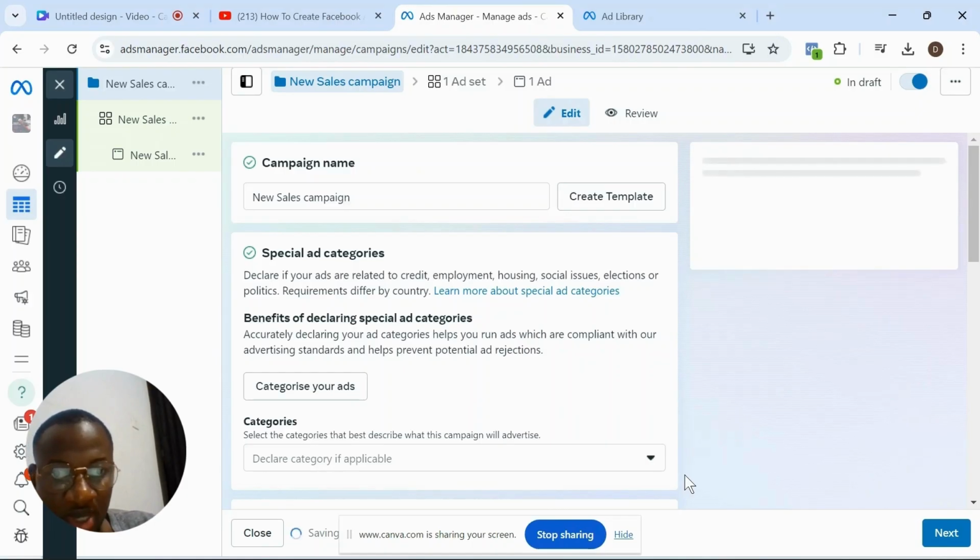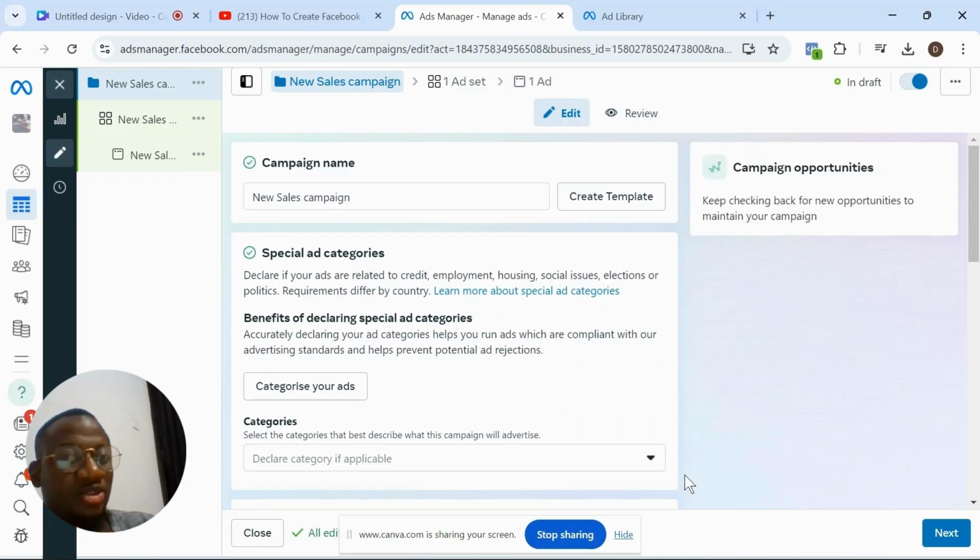So what you need to do now is to edit this to suit the kind of ad you're trying to run. Remember we said we want to run a sales campaign for our e-com store. So it's assumed you have created an online store, a one page or a multi-page online store, where you have housed your product and your images and content.